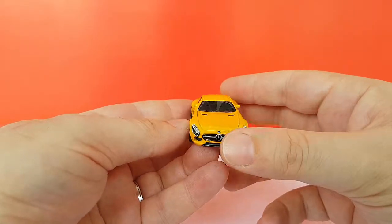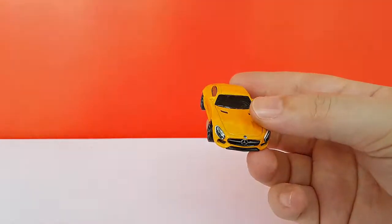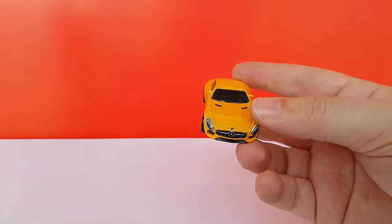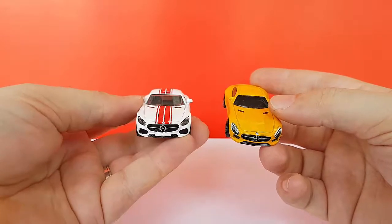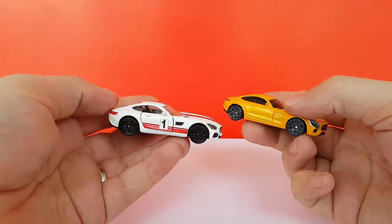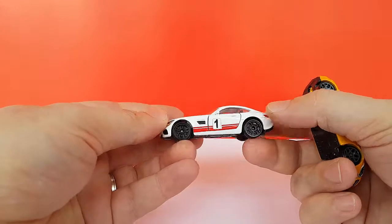So how does it compare to the competitors? Its major competitor — especially now that they have announced they will be distributed once again in the US — is Majorette. And here's what I have from Majorette: same model, different color. I don't have the yellow version, and this one was part of the racing limited edition, I think.